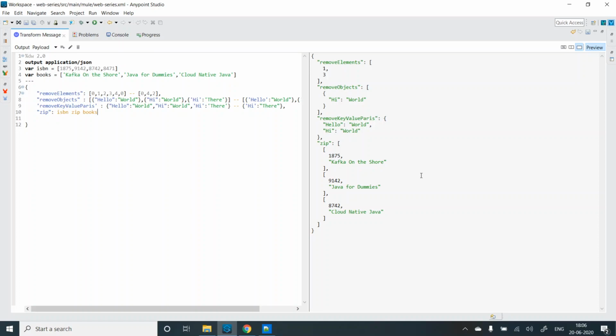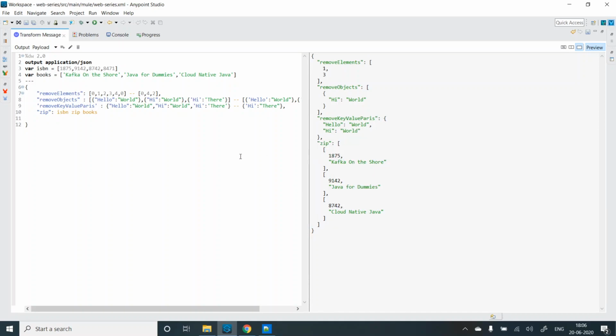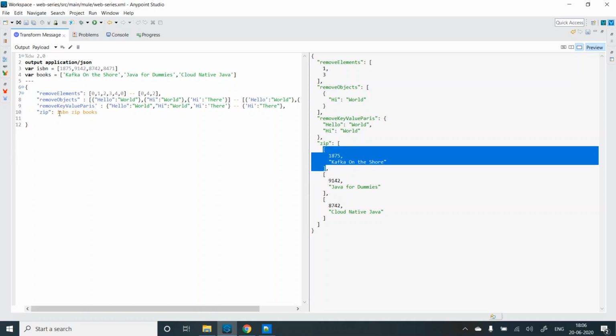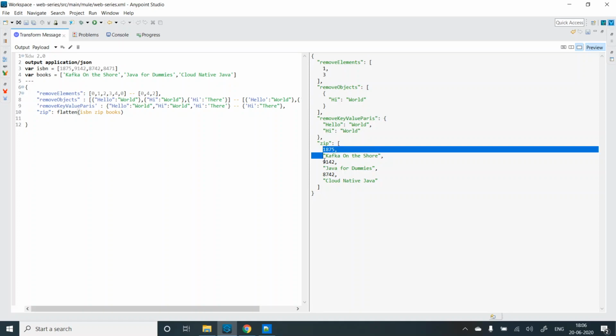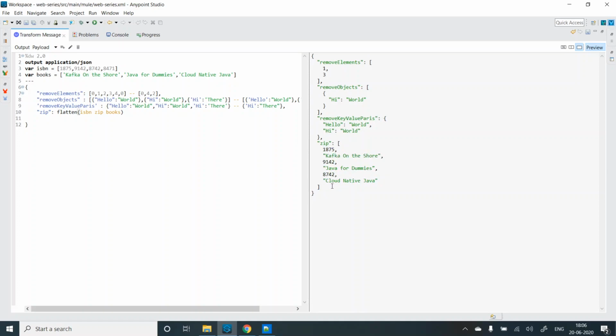Now when we do a zip, we have this type of structure, right? And it's an array inside of an array, right? Because it returns a zip and all the elements are being put into an array. You can use a flatten function when there is an array inside an array and everything comes out, like flatten, and see everything came out of an array, and there is only one array at the root level. So whenever you have nested arrays, you can use flatten.